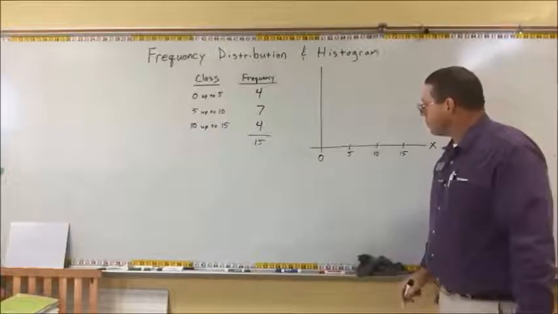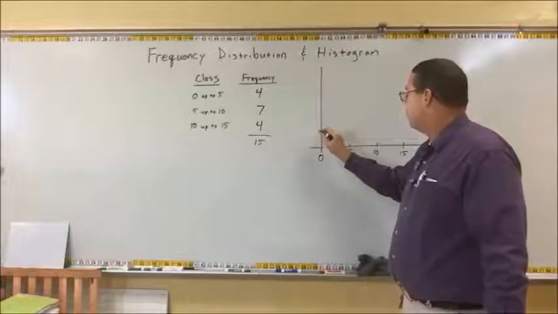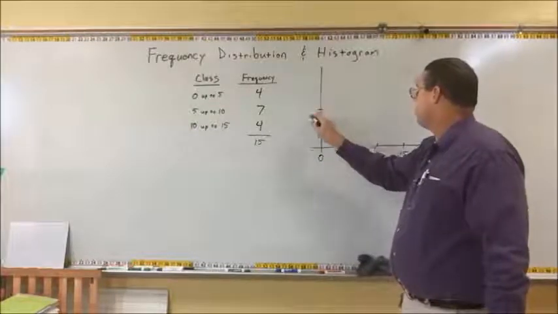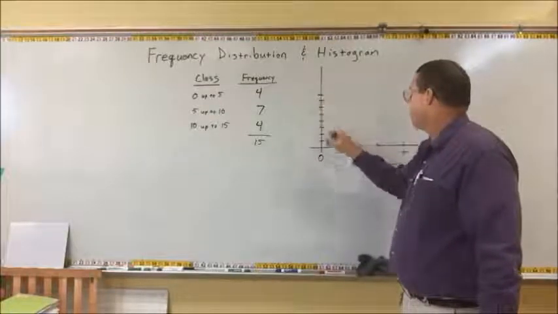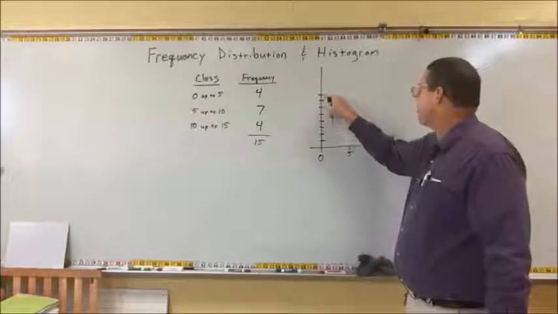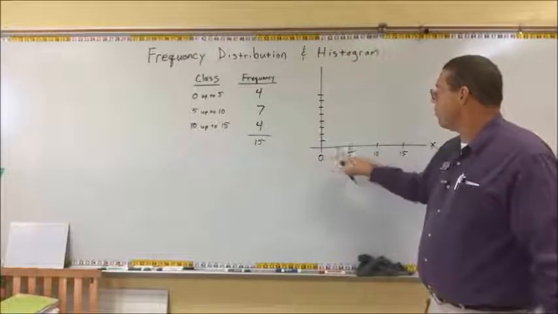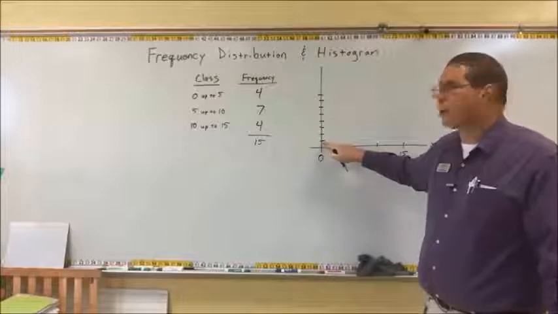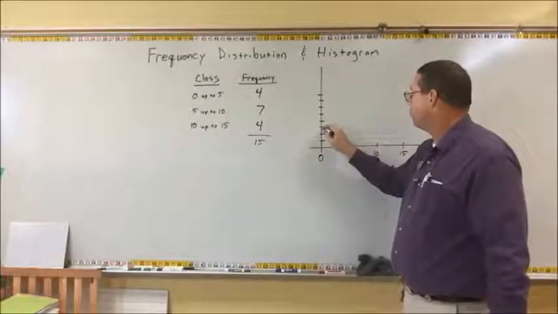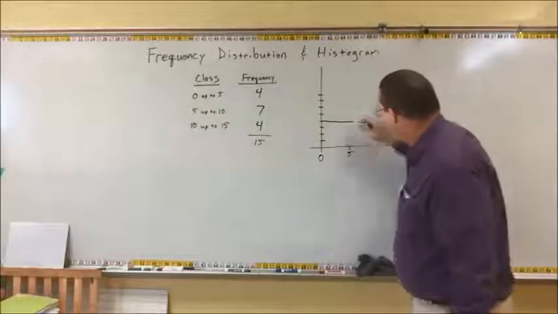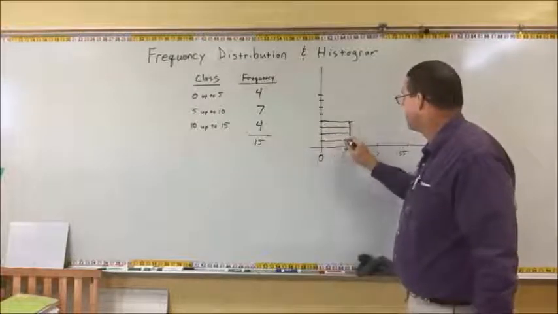And here's what you're going to do. This is counting up by notches. Let's see, 3, 4, we're going to need 7 altogether. Let's cut them in half. There we go. So here's what we have, 1, 2, 3, 4, 5, 6, 7, 8, okay? So we're going to count up for each one of these classes. From 0 to 5, how many notches are we going to go up? We're going to go up 4 because the frequency is 4. So we're going to go up 1, 2, 3, 4, and we're going to draw across and then down, okay? So this includes 4 of them, right? That's 1, 2, 3, 4.